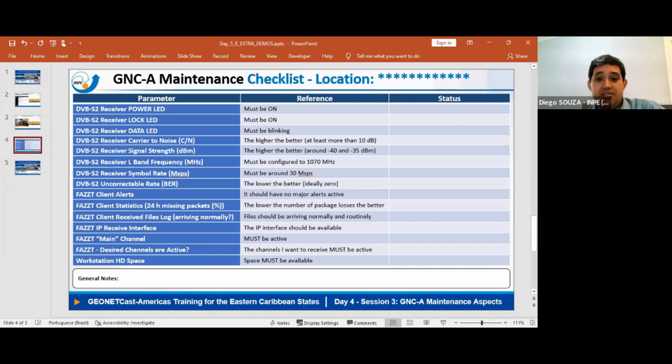I would like to show this maintenance checklist and fill this table with you, so we may see the status of your reception. This is one of the assignments in the Moodle webpage under day number 4, right? So I'm going to make a demonstration, and I would like you to check the same parameters in your ground stations, right?